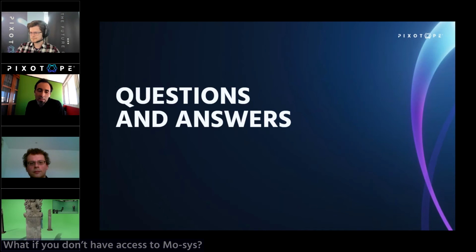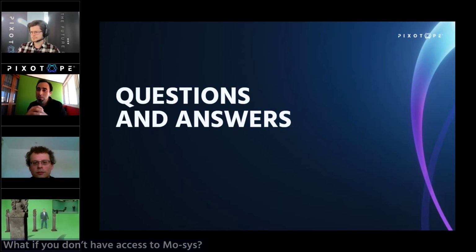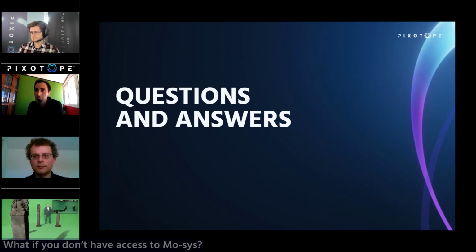And yes, in that case, this tuning system gets the tracking data from the camera, and it combines it with the horizontal data, in this case from the dolly. So it puts everything together and delivers one single stream of data that goes to Pixotope, for example.